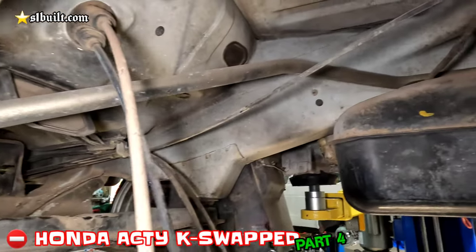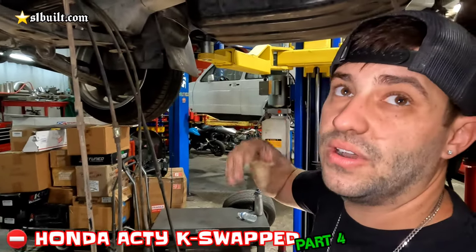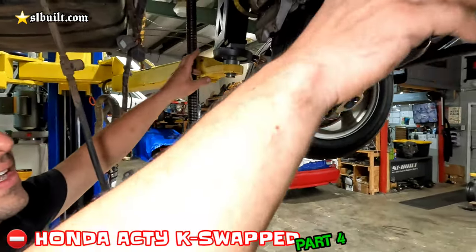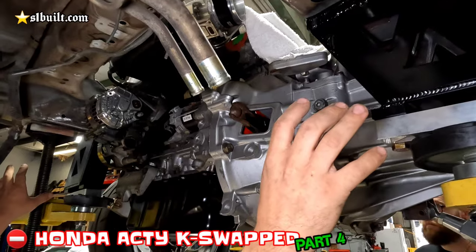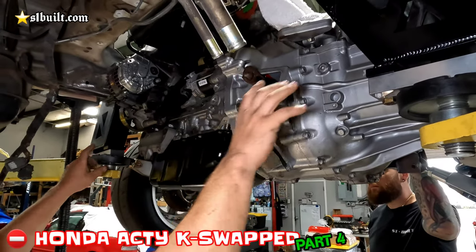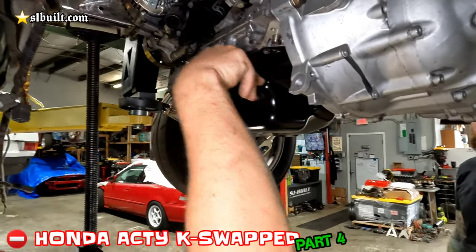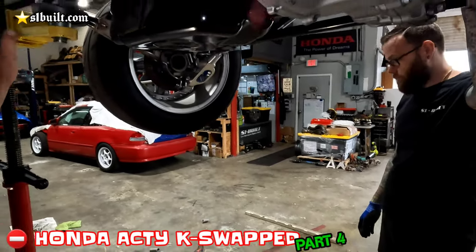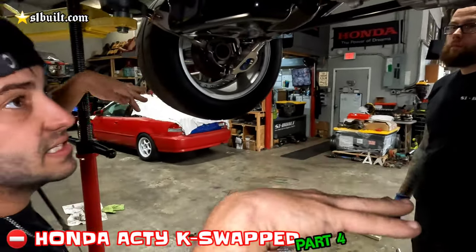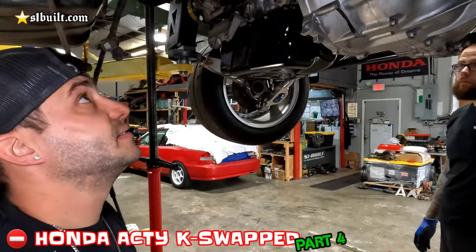This is also a heater line. For now, we're going to see if we can leave them there and see if they have the ability to flow enough. Mike here is working on basically a lateral bracing for the engine — not really a subframe brace, more of a lateral brace. We're going to put a bar from here, down and across. And then we're going to see if we can tie that bracing into the suspension also to try to keep the suspension in place.